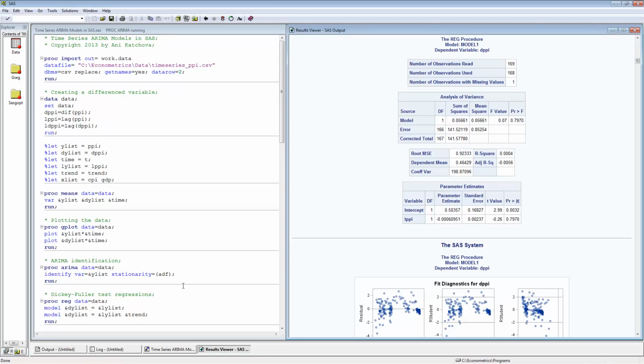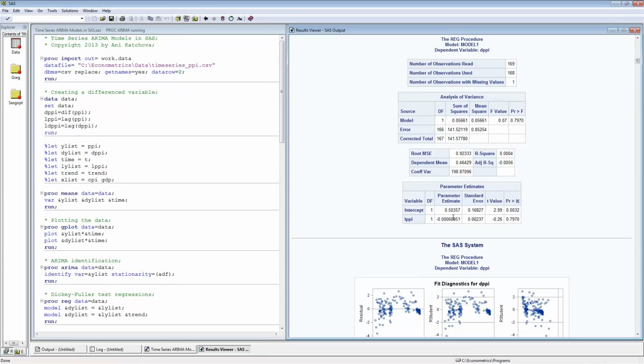For the first regression, here's the result right here, where the lagged variable is right here. That's the coefficient on it. And this t-value is that tau that got reported in the table that I showed you before. So here we're testing whether this parameter is significantly different from 0.